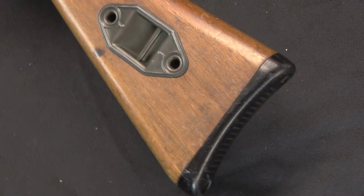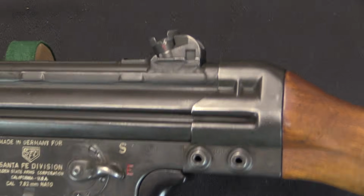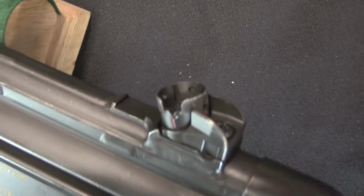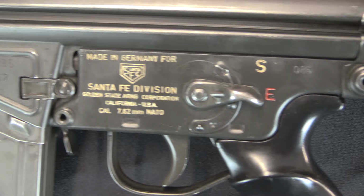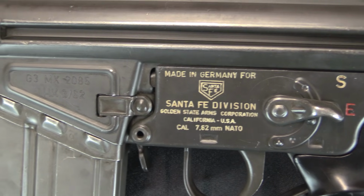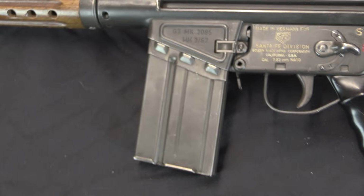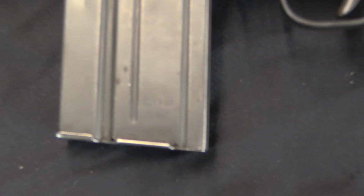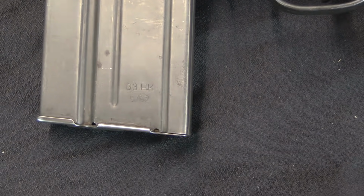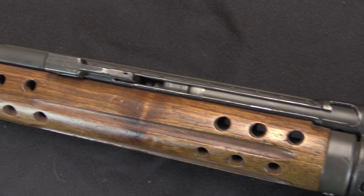And what makes that interesting is that with each batch of imports, they had to do more and more to differentiate these guns from the actual military rifles. There's kind of a similar pattern with the FAL. The very early imports are extremely similar to military FALs. And the very first import of the G3 is virtually identical to a military G3. Now, in external looks, it's got this very early wood stock and handguard, which is what the G3 had. We're used to seeing that in this country on cheap Cetme rifles, but this is, in fact, what HK started with.